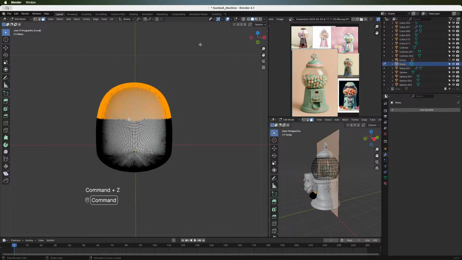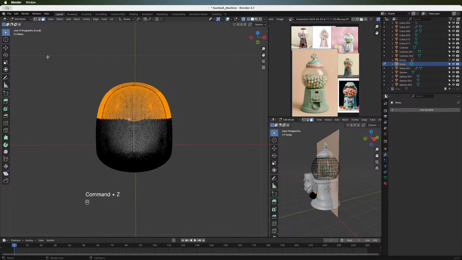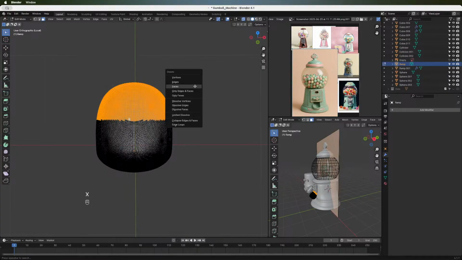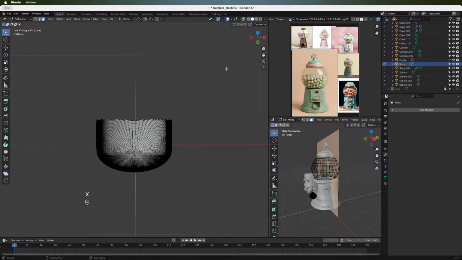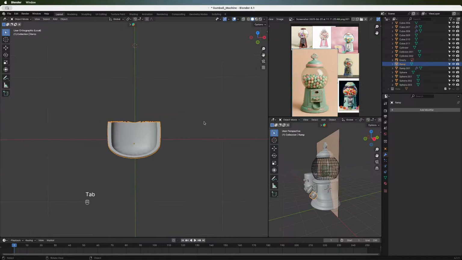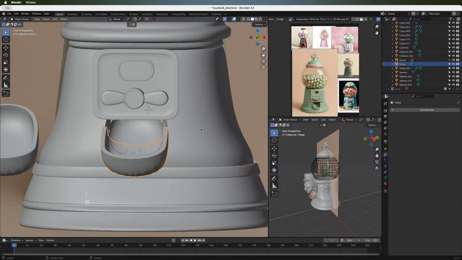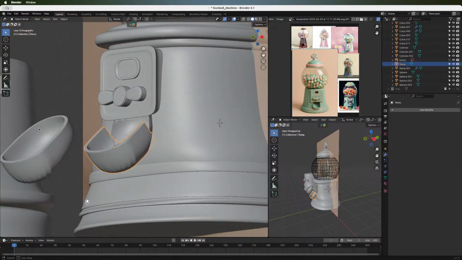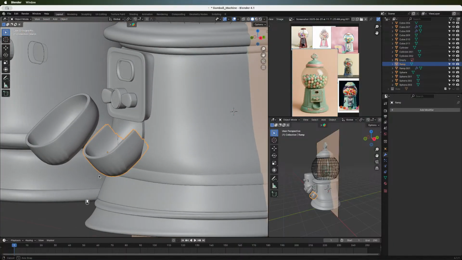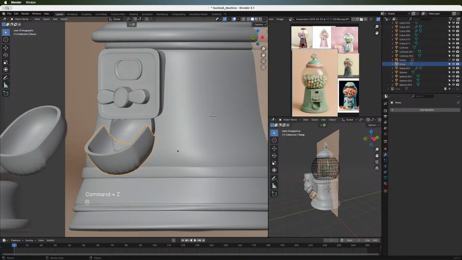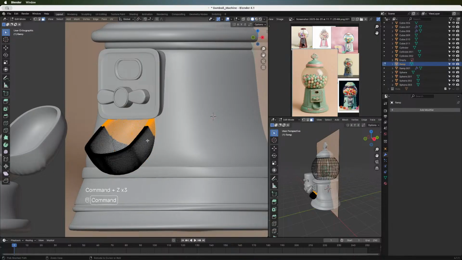Ugh, how about that? Let me go into wireframe mode, redo that. All right, now we'll delete the faces. It's a little wonky, but let's just see. Oh, that is awful. But we're getting kind of the vibes.